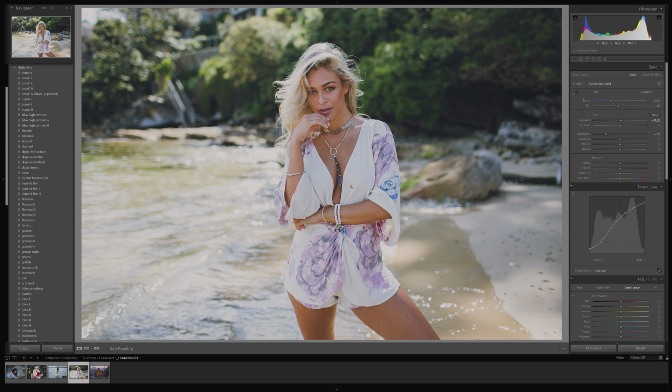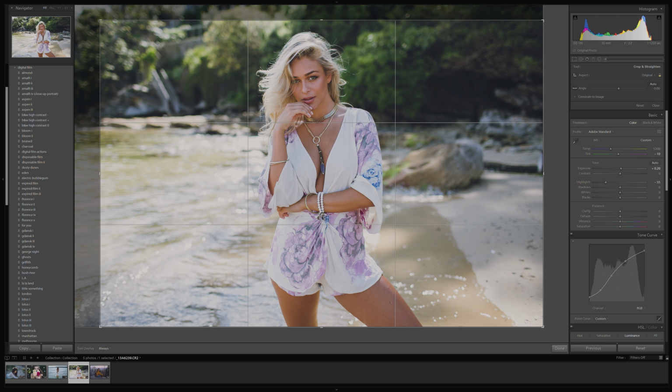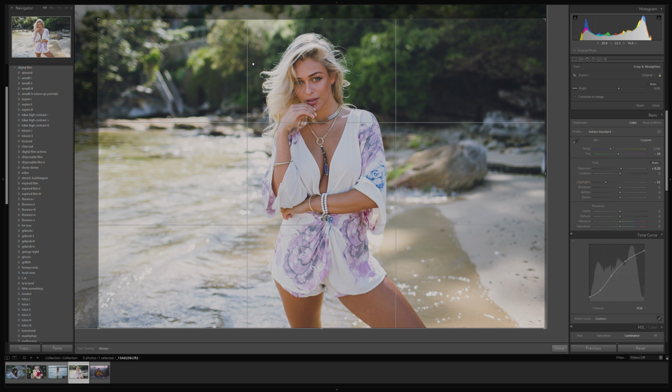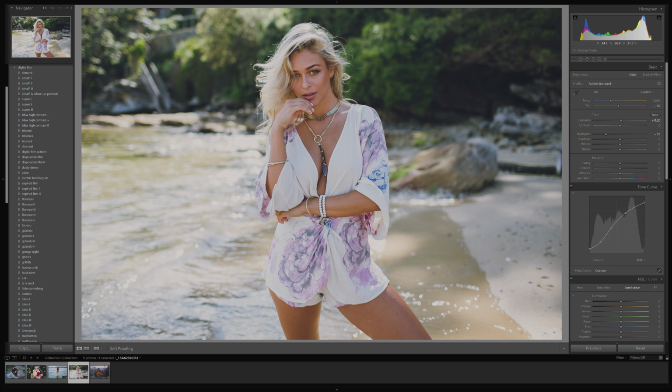The next thing I like to do to all of my images is to sharpen them. Before we get into that, I'm already noticing by looking at this photo that there's a bit of negative space in this image and the model isn't exactly in the center. So going back on our last step, we're just going to start by cropping this photo to make it look even better. So I'm just going to bring it down to this corner here and get her in the center of the frame. And I feel like that already looks much better.